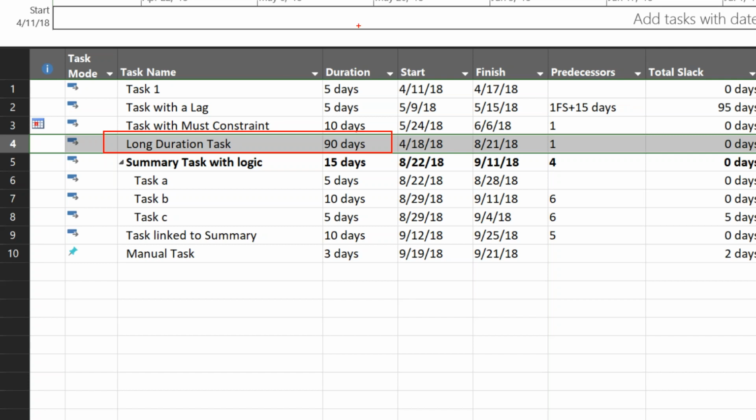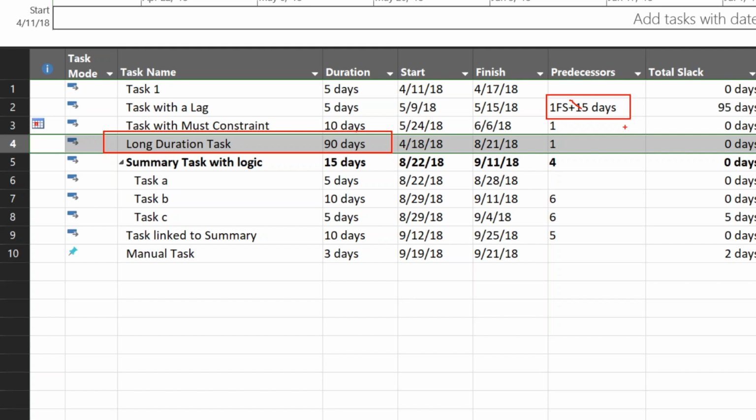The same goes for long lags or too many lags, right? So over here, where this task has a lag of 15 days, you might go back to that one and say, we can just make that lag 12 days, no big deal. And that's because lag you can't see. It's not a task. You can't tell what's going on during that time period. And so you don't have good confidence when you're changing those items. That's why we want to avoid lags, especially long lags, in our schedule. We only want to have things that are really lags. This task cannot start until 15 days after that task finishes. And there's not many situations where that actually happens.